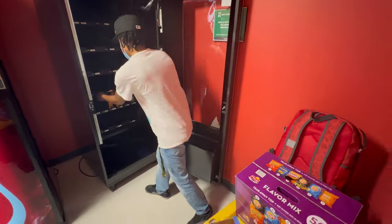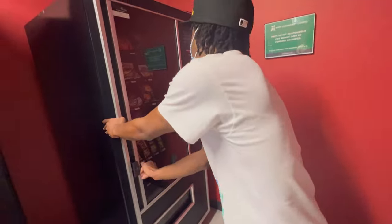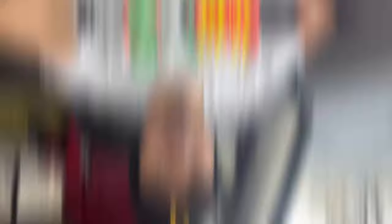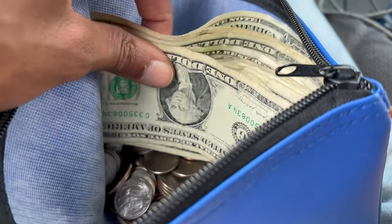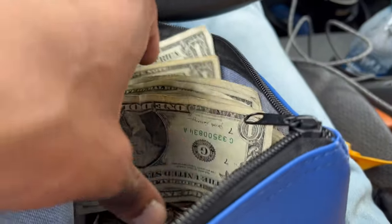Now what I'm doing is removing all of the old snacks or the snacks that are about to expire. We're back in the truck from our second location — let's check out what that machine brought in. Y'all got to keep in mind that this location was on spring break for two weeks, and not only that, I only filled it up one time this entire month, so it's been empty for quite a while. So with all that in mind, this machine did all right. About to head to location three.